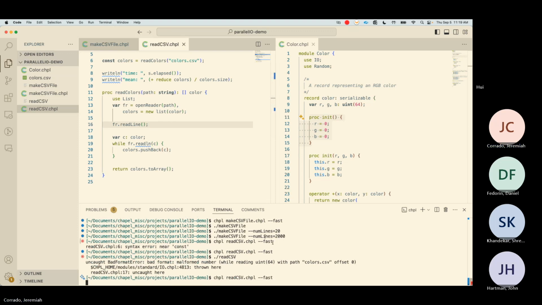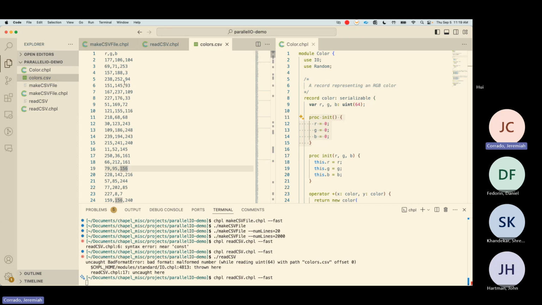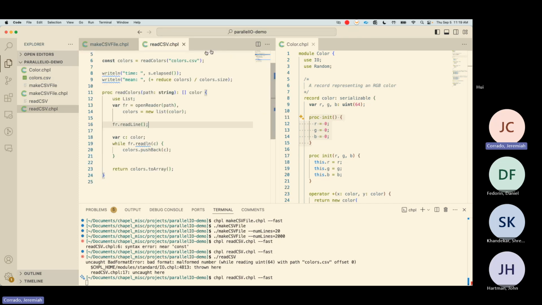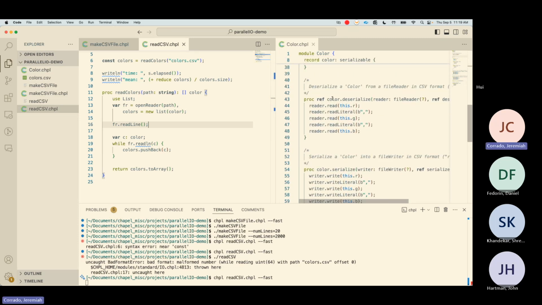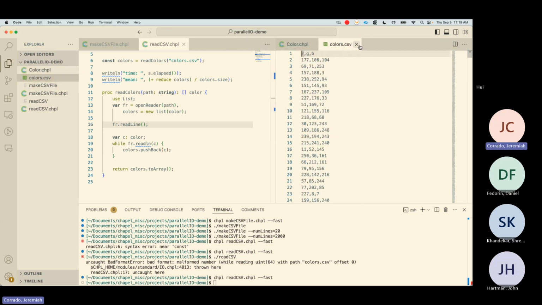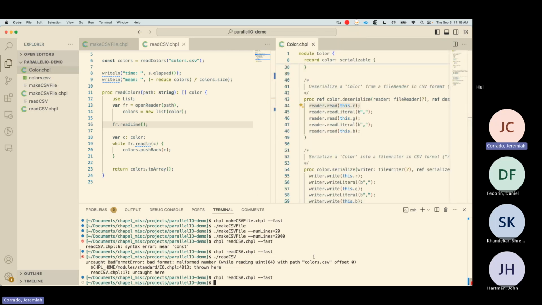If we look back at our file here, there's this RGB on the first row. That ends up not being able to be parsed by the deserialize method because each of these read calls is trying to read an integer, and R, G, and B are not integers. So that's why we got that error there.